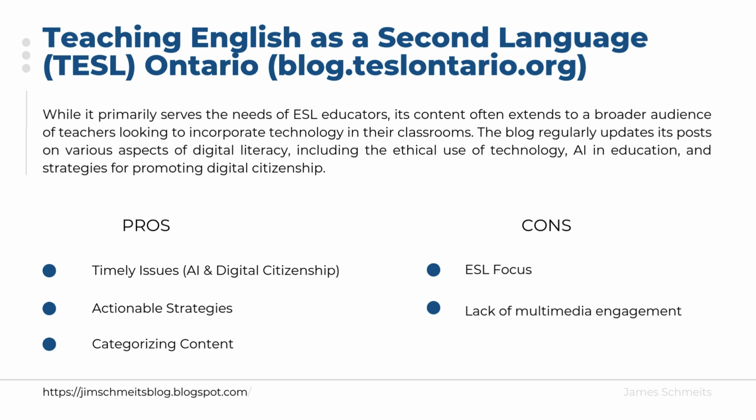And then they did a good job of categorizing content. All their articles were organized into specific categories. So if you wanted to search specifically, let me see all the content they've got on AI, that was focused into a category. And they've got different bloggers, and they created a profile for each blogger. So if you are reading through some of their blogs, and you really agree with everything the person said in one post, and they teach the exact same age and subject as you, then you could go to that blogger's profile and find other articles that person has written. So I thought that was organized well.